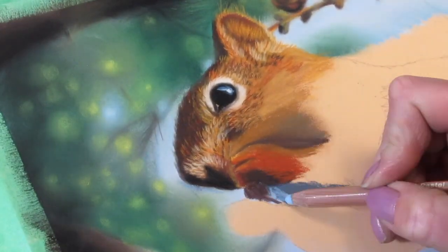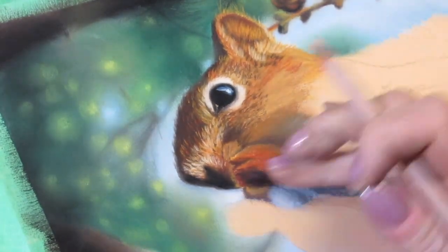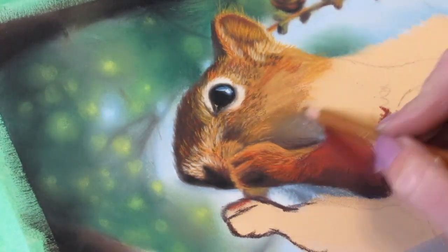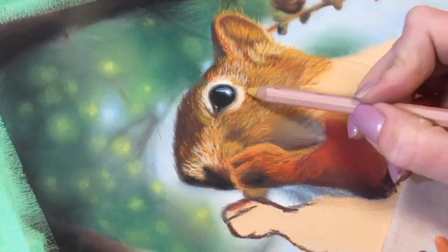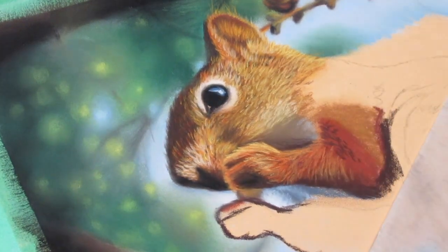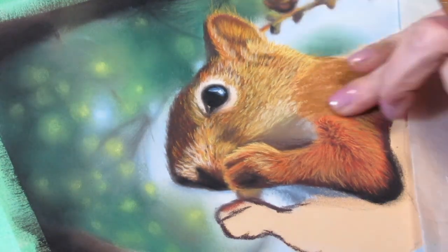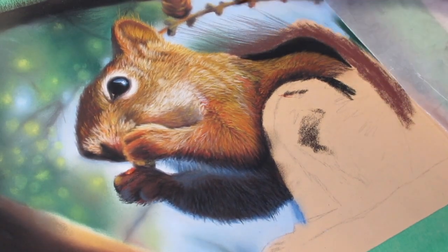In order to accurately capture a nice warm evening glow you're going to use warm colors — there will be no whites used in depicting light in this squirrel. What I use throughout the whole painting to paint the fur — this is a brown squirrel — I used yellows and oranges in various shades, from very pale yellows to the darkest yellows, and from very light oranges to the darkest, most bold reddish oranges. Using those in combination with my darks I was able to succeed in recreating the warm evening sun.